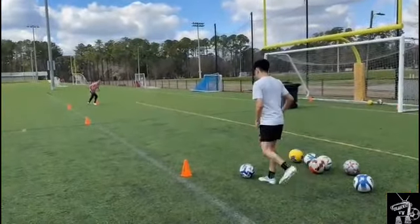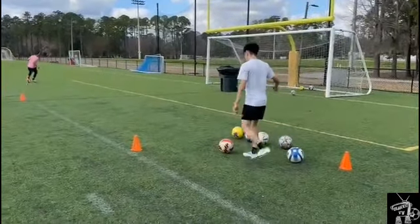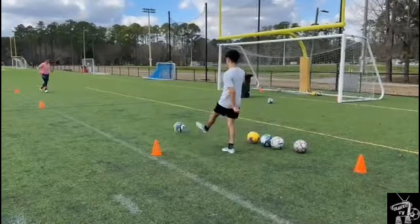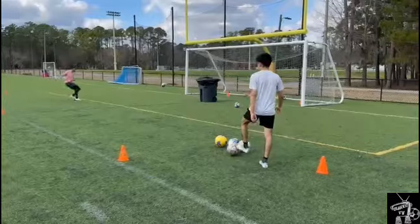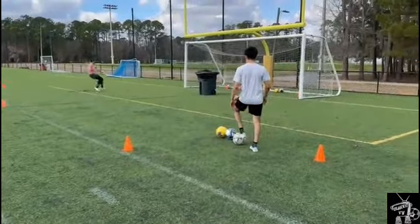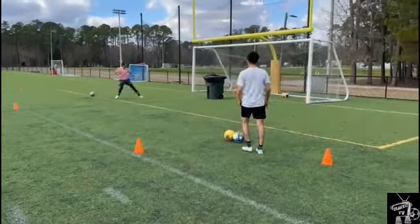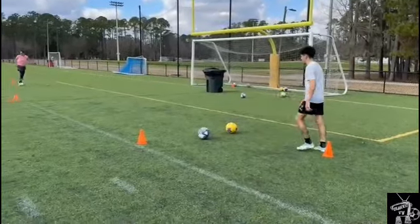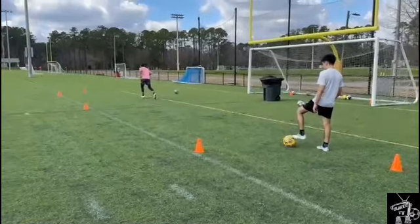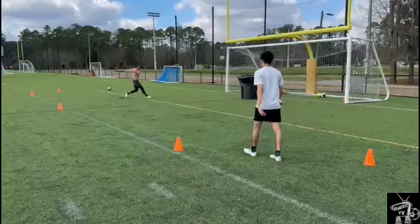No centro. Harder, man, harder. Don't turn your back to the goal. Harder, man, harder. Excelente. We're working on the confidence. We kick the ball extremely hard. 5, 5. Come on, man.